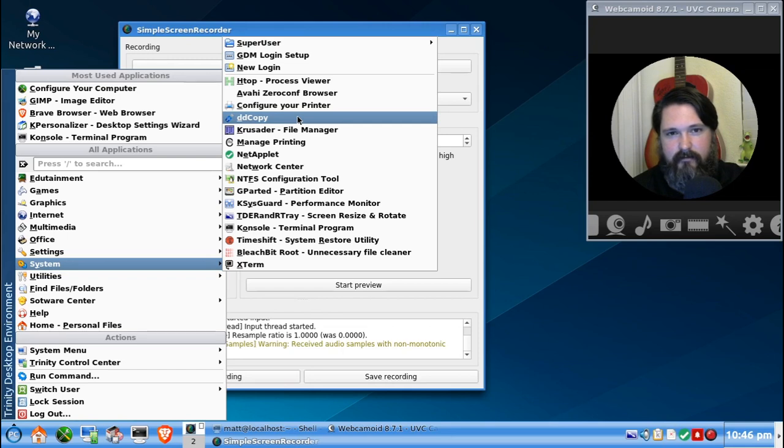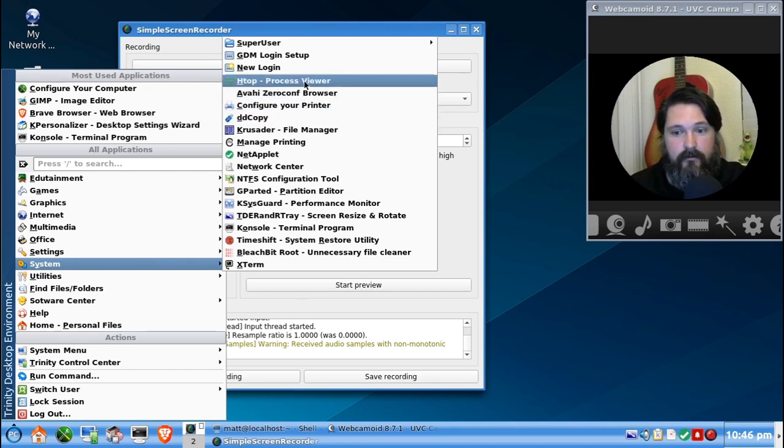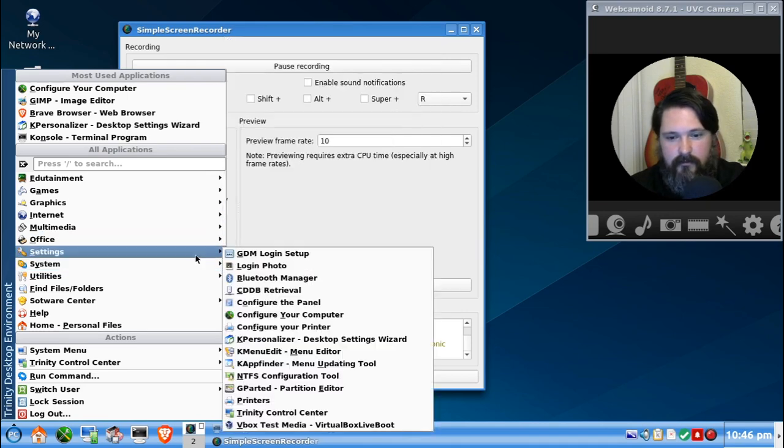I used DD all the time when I was prepping the USB 3.0 drive that I used to copy the image into the RAM. I actually used DD to clear that device before I put the image on there. So I use DD all the time, and DD Copy, that's very cool. Oh, also HTOP is installed by default, so that's very handy as well. There was another one. Oh yes, of course.